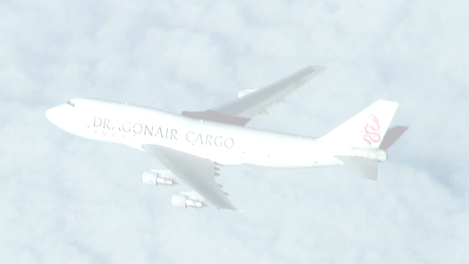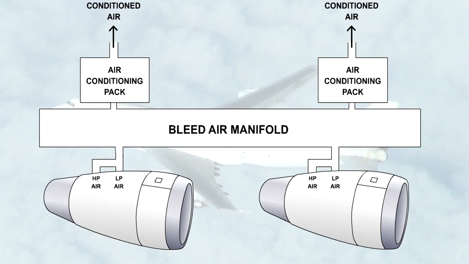That is the end of the lesson. These are the main points that you should now know and understand. The charge air for a modern airliner's air conditioning system is supplied from the engine's compressors. Normally the low-pressure compressor, but in some circumstances the high-pressure compressor may be used. On the ground prior to engine start, air may be supplied by an auxiliary power unit. The temperature and the pressure of the air are controlled by the air conditioning system.